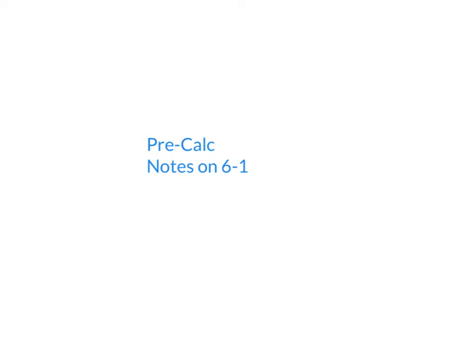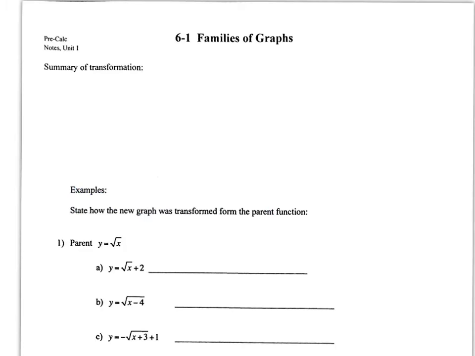Today we're going to go over how to transform all parent functions. The idea is that you know the parent function and can graph that very easily, whether it's absolute value or square root, that you know where the parent function points are. And we start from there. I'm going to put them all together. You're going to have all the transformations right here in this one little map.